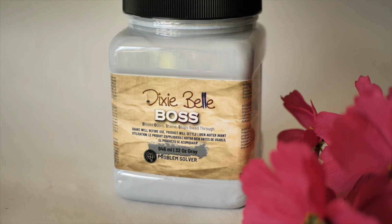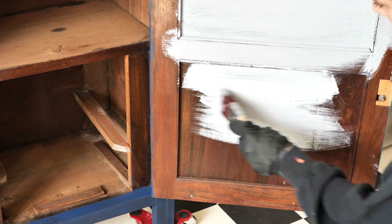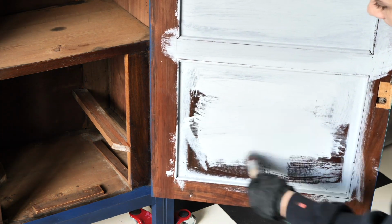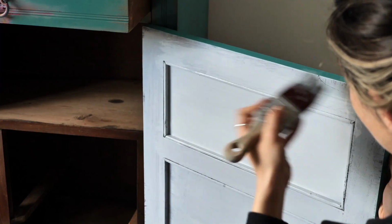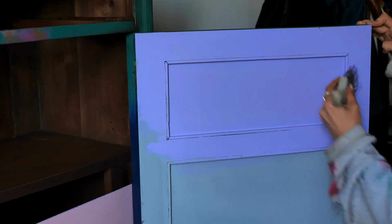On the doors we applied the grey Bows as we wanted to paint them with a light color called Lucky Lavender. So basically a light base is what we need. Same, we applied 2 coats and we let it dry for 24 hours. Next we applied the Voodoo Gel stain in Tobacco Road all over the interior and it looks absolutely stunning.